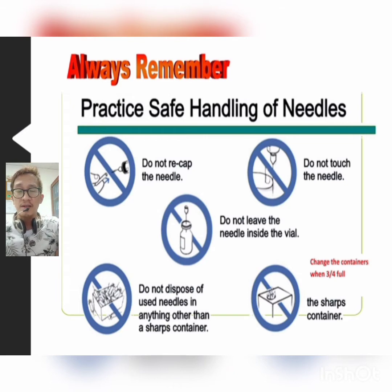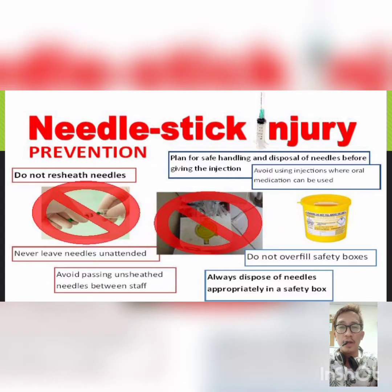We have instances already where we found needles being disposed of in yellow bags or black bags, which resulted in injury, especially to our housekeepers. And change the containers when 3/4 full already. Okay, these are the things that we need to remember to guide us on how to handle sharps safely. If we are able to practice safe handling of sharps, then most probably we will be preventing needle stick injuries.